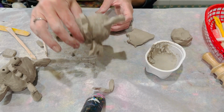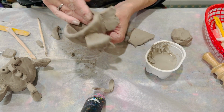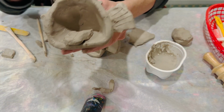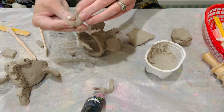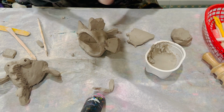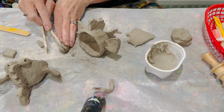All right, so I've attached all of my pieces using the score, slip, stick, smooth method, and I'm gonna add my last details, my eyes and my tongue. So I'll grab a piece of clay. First we'll do our eyes. I'll roll a small ball of clay and then cut it in half.